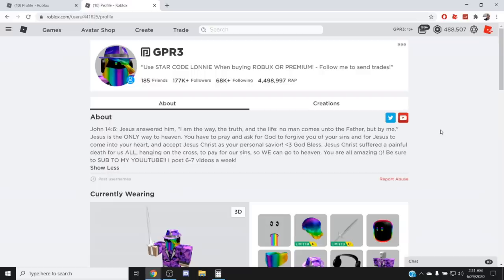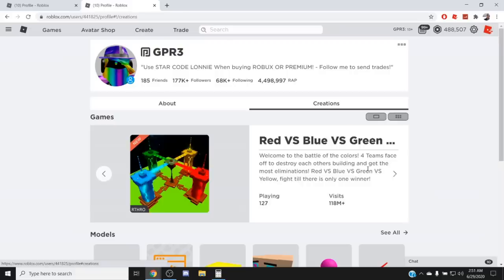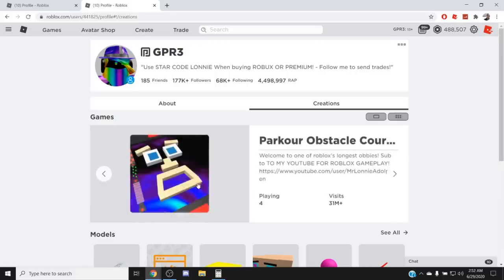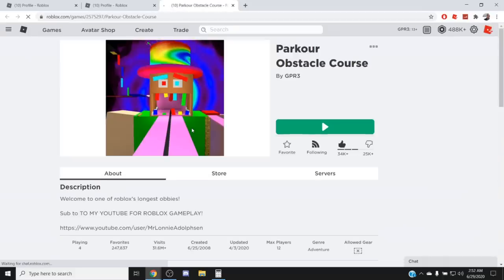I have had hundreds of games fail to just have a few that did good. And it's literally that, you guys. Look, this used to be a lot more popular back in the day. I would always work on these obbies, guys. I've redone this game with 20 different obstacle courses, completely stripped and redone. I think that's why it did badly, because it was redone so many times, so people stopped playing it. But it still gets 20,000 visits a week. We could probably make a few thousand Robux a week off of it, and that'd be awesome for you guys.